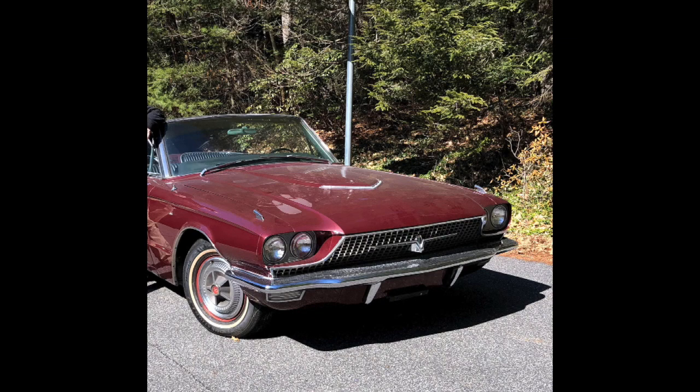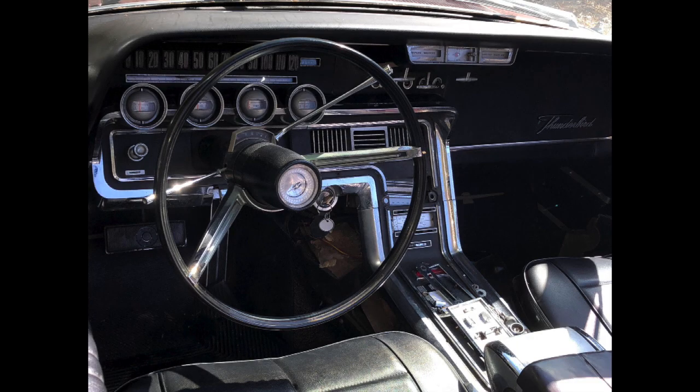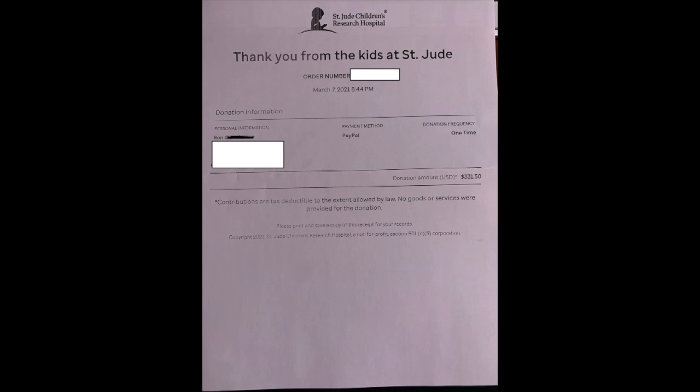Before we get into this video, I just want to give you an update on our 1966 Ford Thunderbird 8-track AM radio — it's a Motorola model T6 SMS. That radio did actually sell on eBay to a member of our YouTube community. I can show you the vehicle where it's going to live, and we'll follow that up with a copy of the donation that's already been made to St. Jude from all the proceeds. Really good story — thank you all for following along, and congratulations to the person who's going to enjoy that radio.